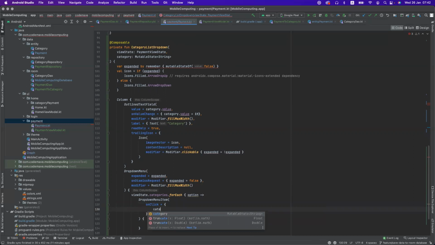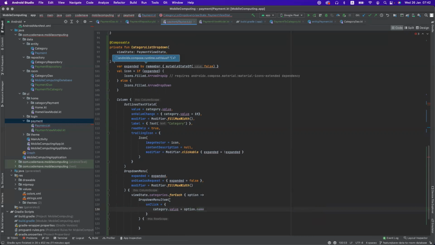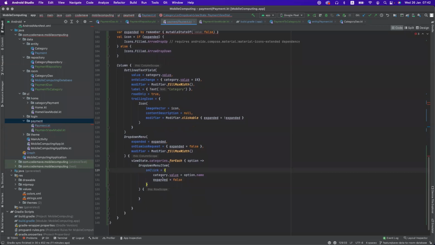When we click, we want to set our categories value to the value that was just clicked, the name. And we want to set our expanded to false. So when we select an item from the drop-down list, we want to close the list.